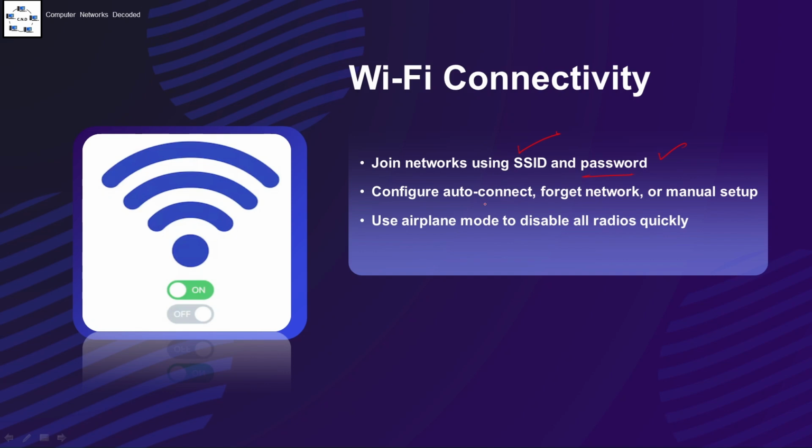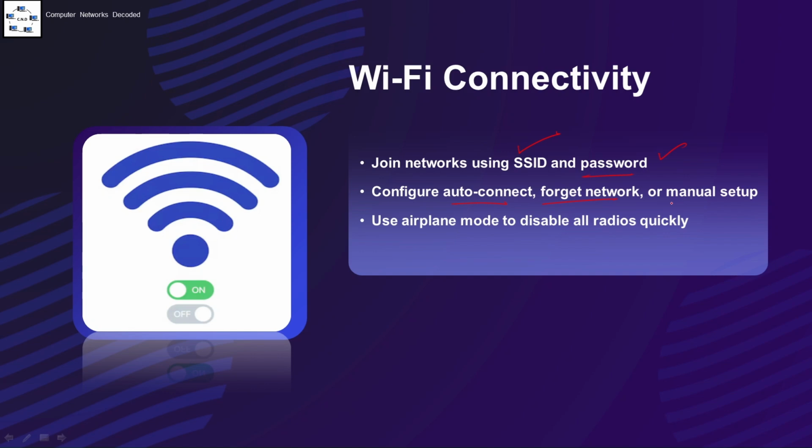Each mobile device has an auto connect feature, where once you join an SSID or Wi-Fi network, you can enable auto connect, so that in future, whenever you are in the range of that network, your mobile device will automatically connect to it. You can also forget a network, and then when you want to connect to that network, you will have to enter the password again.